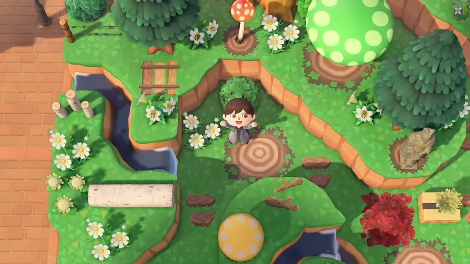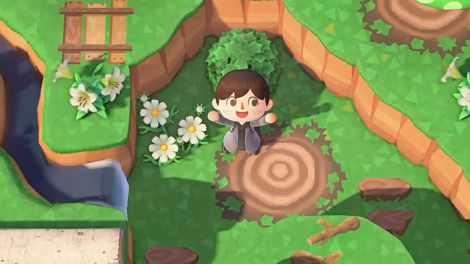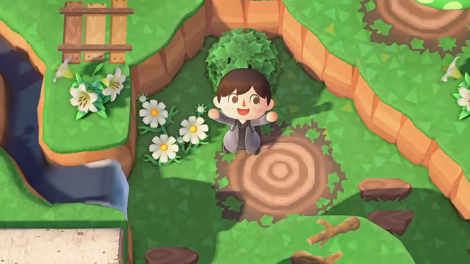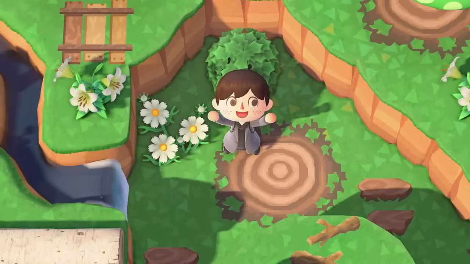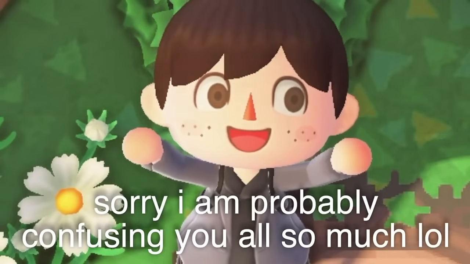I just think they look so good, especially if your island has a lot of cliffs. A really good idea would actually be to have one of these areas kind of downwards, if that makes sense, so you'd be on the second layer of your island and you'd look down and you'd see it, and maybe it'd be inaccessible, but it would just be a nice little thing that people could view. I think that's a really good idea, and I hope that makes sense.